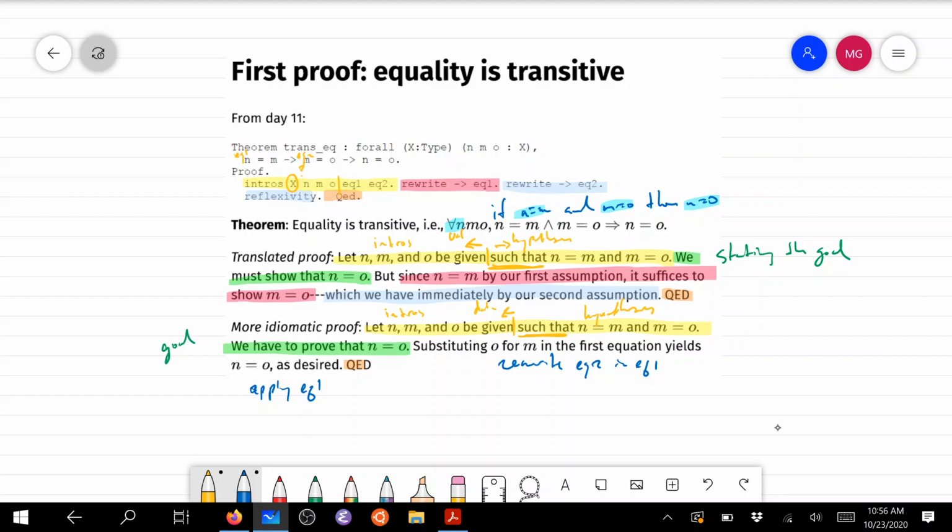But the thing that I want to highlight here is that, look, the intuitive way to work often on paper is forward reasoning. That's what we have here in the more idiomatic proof. And the forward reasoning, okay, you can do in Coq. It's not going to necessarily be what your proofs do, and it's not always going to be a natural move in Coq. But I think here it actually reads quite naturally. We're like, look, we just saw M equals O, so I'm allowed to substitute O for M anywhere. So the first equation, we know what we're talking about. The first equation, when we see it, okay, first equation, that refers to this, right? And then this bit comes from this bit.